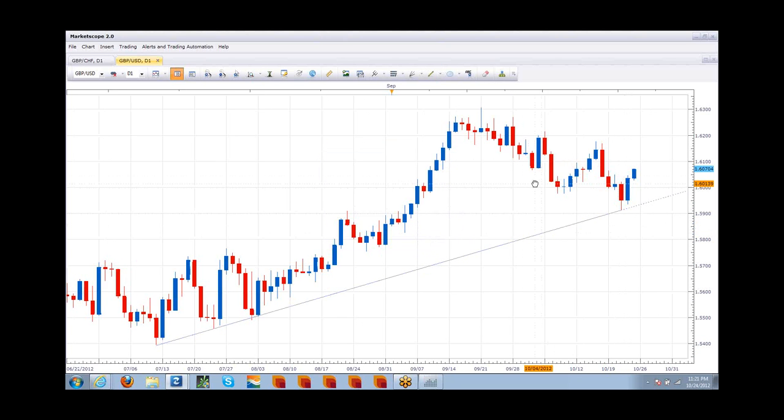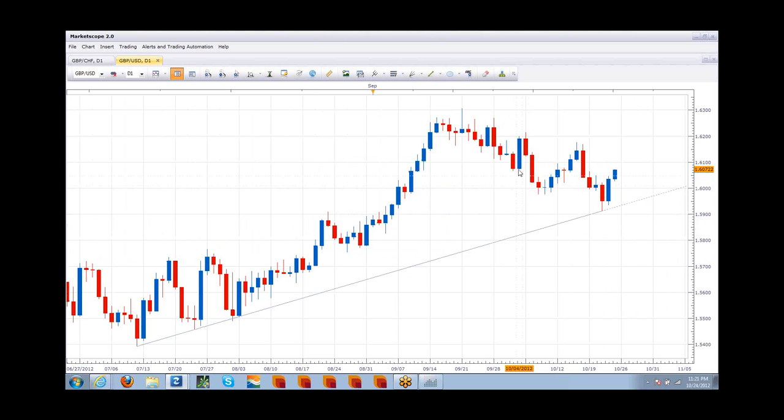Trend line here. Okay, so it's currently on the long term in an uptrend. However, on the short term here, it's currently in a downtrend with the bulls in control. See what happens when it gets up to this area of the trend line. See if it wants to break past or push back down towards the uptrend line.